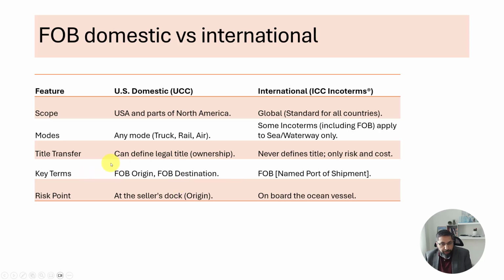Okay, so the FOB version in the US domestic will specify FOB origin or FOB destination, and then also specify prepaid or collect at the end. But in the international version, there's just one word, which is the name of a port after that. So FOB is going to be FOB and then the name of a port, and usually it's going to be a port in the country of the seller. So if you are in a country with multiple ports, it'll always specify exactly which port to take the goods to.